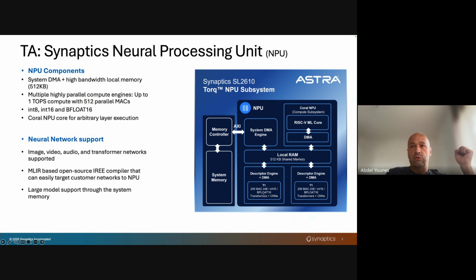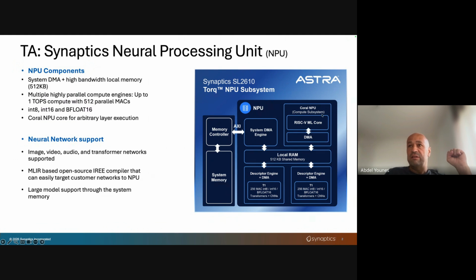I'm not going into the detail, but it's a standard multiply-and-accumulate engine with a lot more features, like a lot of activation capabilities. It can do more than just multiply and accumulate. Those two engines can read and write from this local RAM.